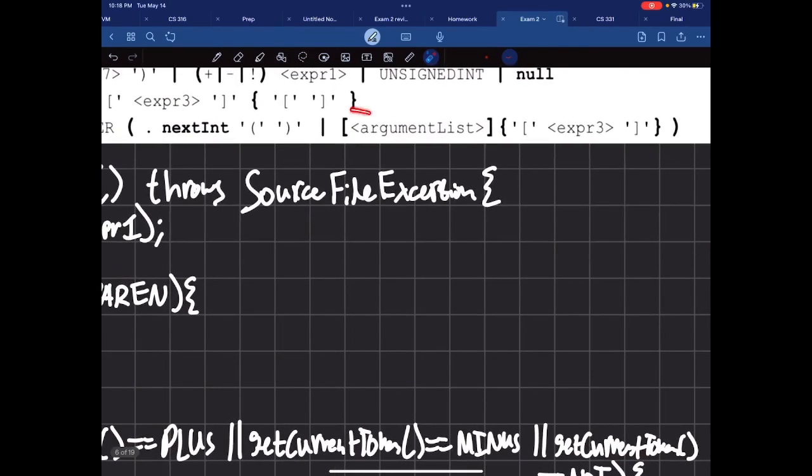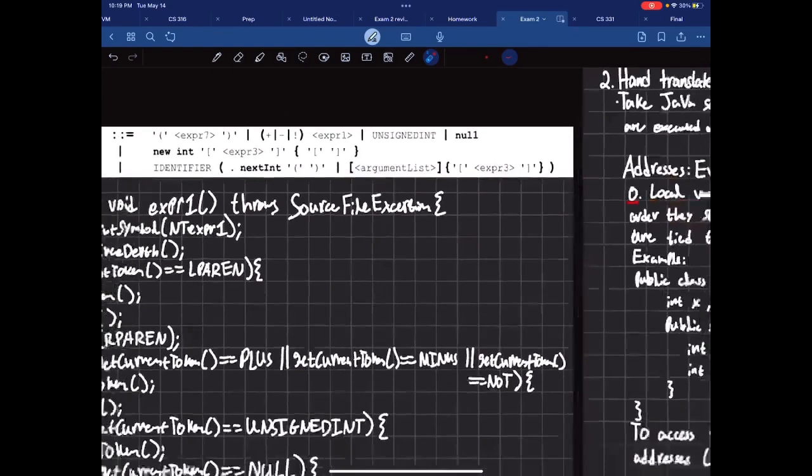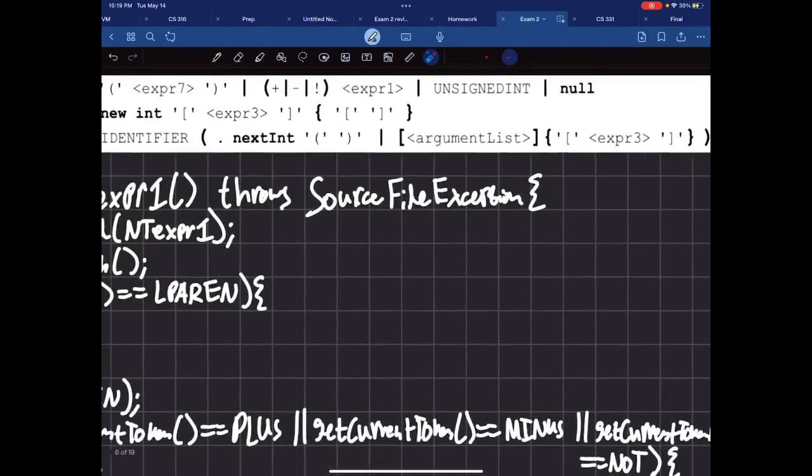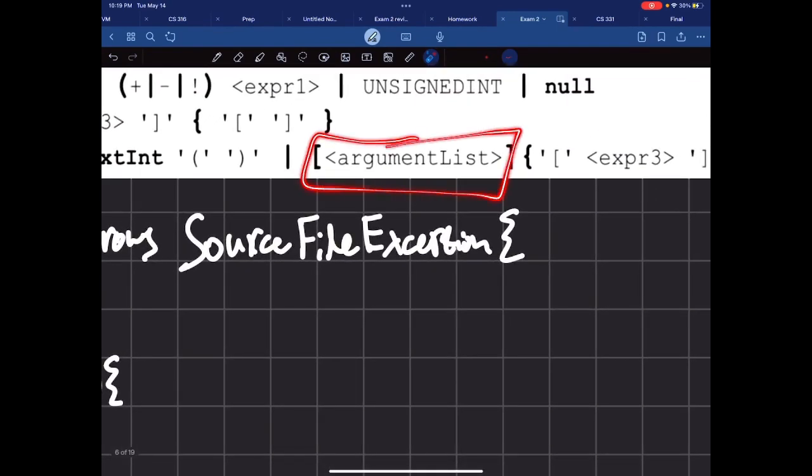But now we have to handle this part. Okay. So here, we see that we have a bunch of optionals. We can either start with argument list or have something here. We can either not start with argument list and start with something here. We can have nothing, or we can have argument list with nothing here. Right? So to do this, I'm going to first check if there is an argument list, right?